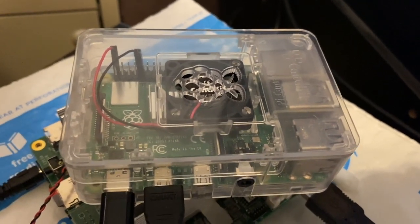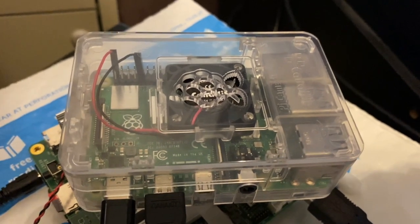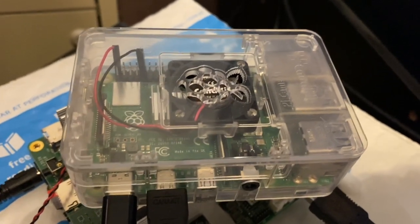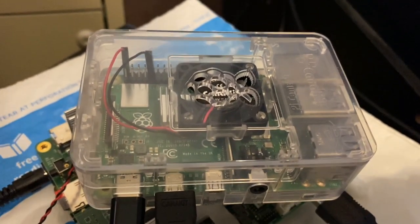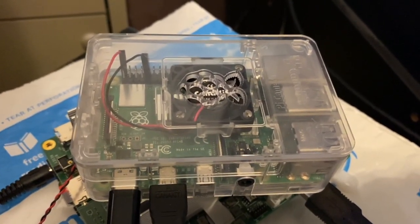About the only additional things it can do in terms of emulation is play Dreamcast and Naomi fairly well. It may vary based on the ROM, but it can do those. But as far as arcade ROMs go, it can't really play much more than a Pi 3B Plus can do.